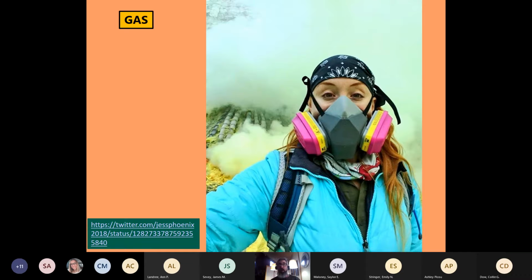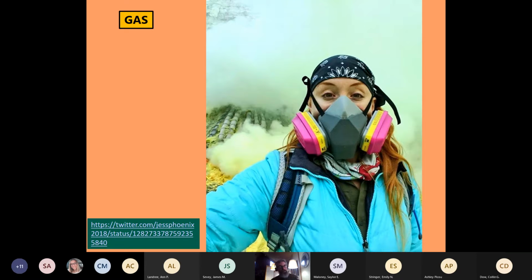Another large component of volcanic gas is water vapor. So yes, there is usually a lot of steam involved. And if you see a cloud coming out of the volcano that is white, then that volcano is only putting out gas at that time. If it is darker, then it's got gas and solid materials.